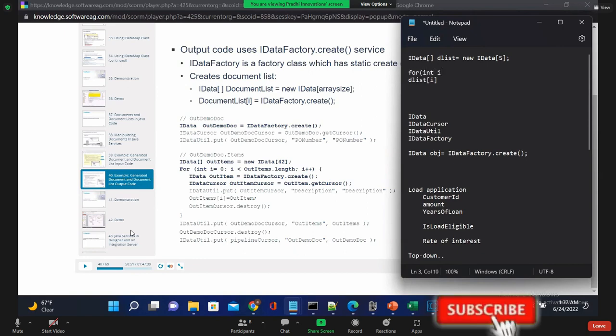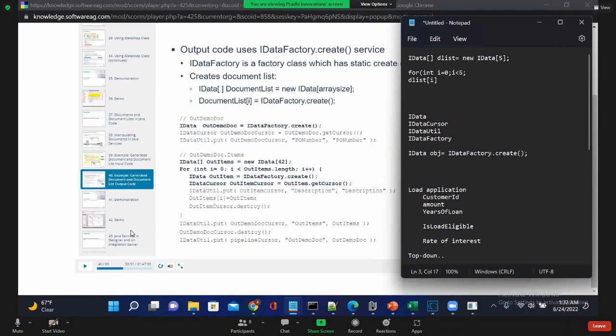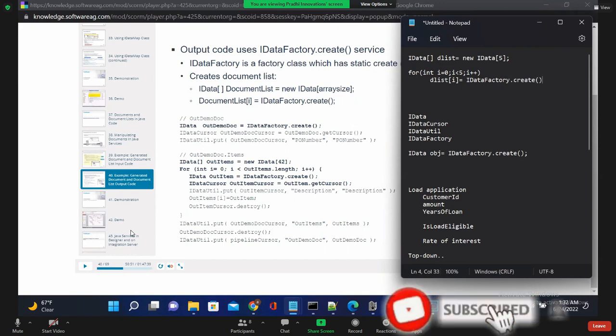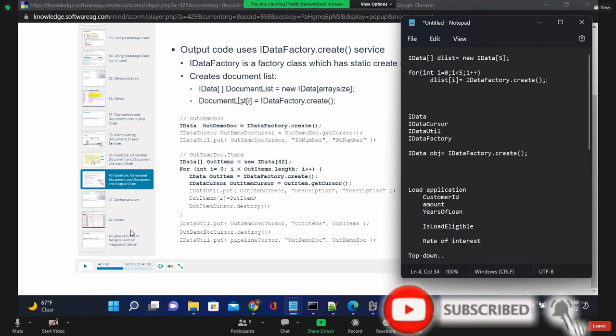For int I equal to 0, I less than size, which is 5, I plus plus. D list of I equal to iData factory dot create. So that's why these two lines are very important. Note it down, everyone: how do you create a document list?